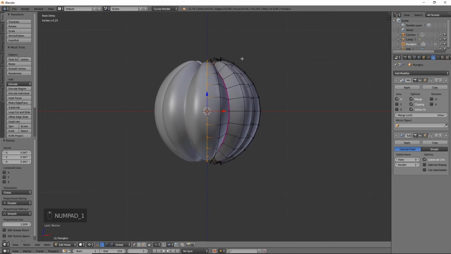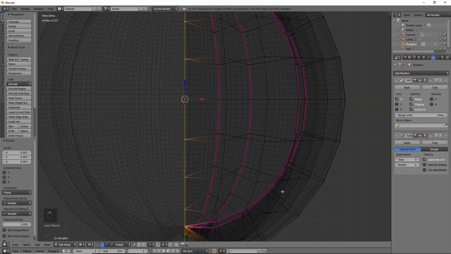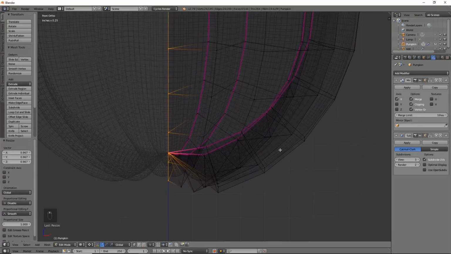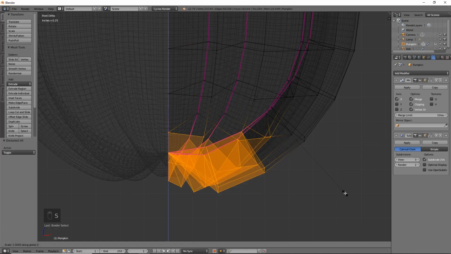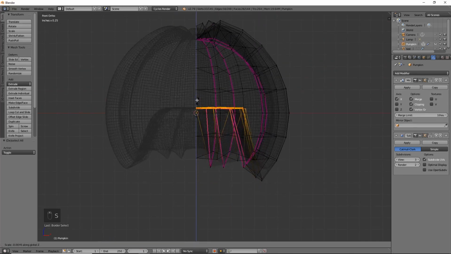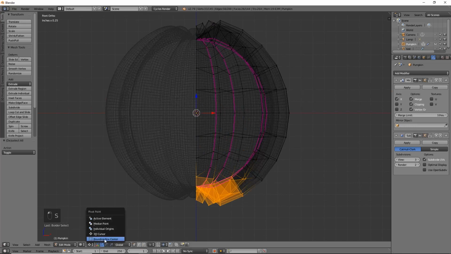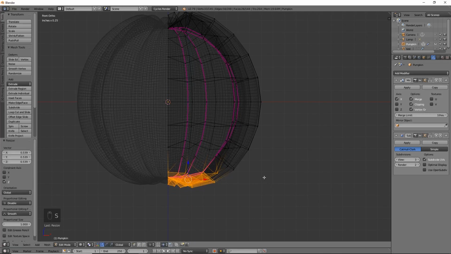But now it's too round. We want to go ahead and flatten out the top and bottom a little bit. So to do that, we'll go back into wireframe view and zoom in to the bottom a little bit. And this one, we'll just flatten out. So I'm going to grab maybe about that much. S, Z, and then, oops, we need to make sure, if we just start doing that, it's going to go up here. Not what we want. We need to make sure we change that back to median point.